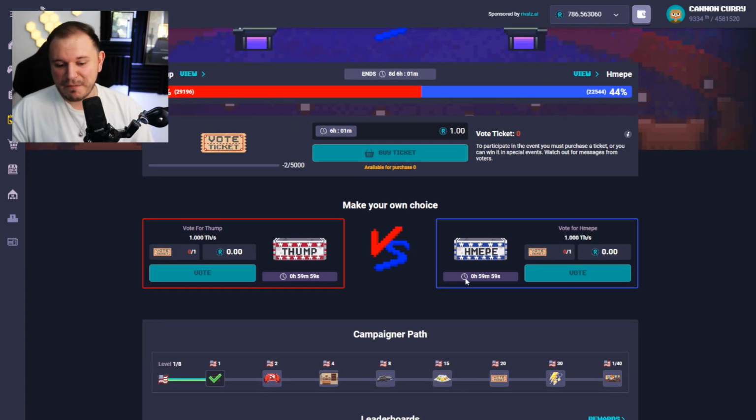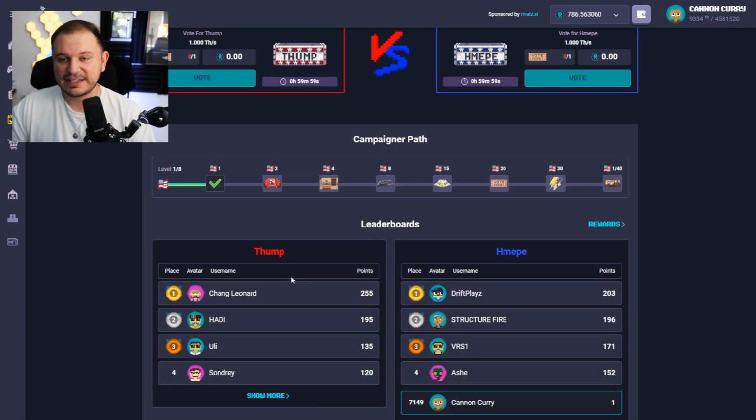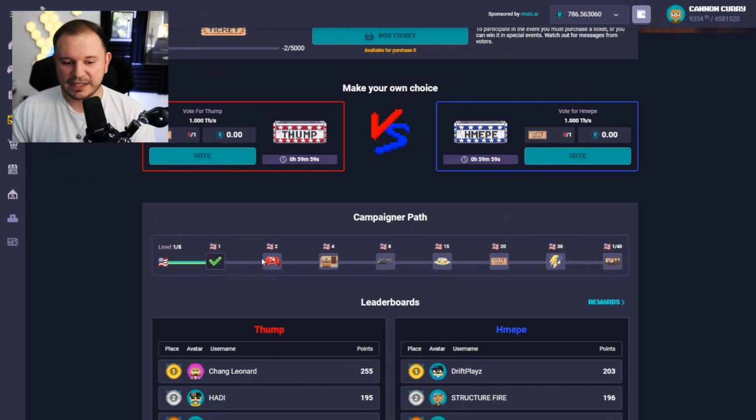And I have voted for Khmepe, because as you can see here, I have received one of the miners, the Khmepe miner, as a reward, and now I can keep voting, and I'm gonna keep getting some rewards in form of miners and various items as well.